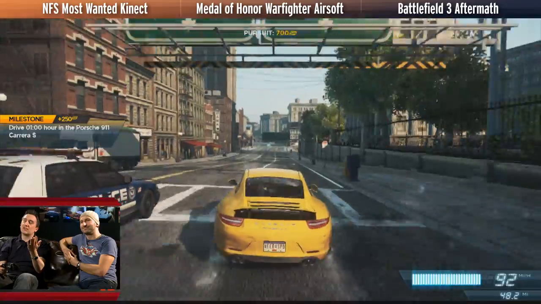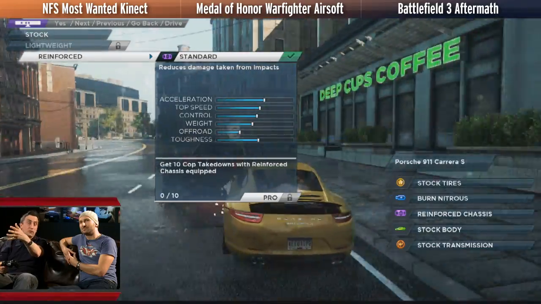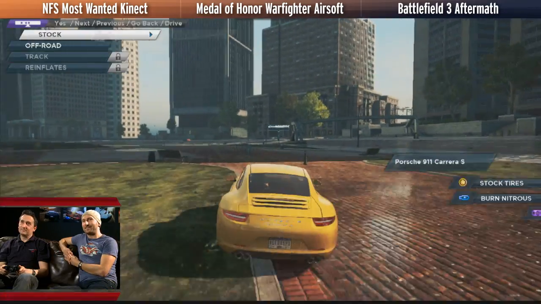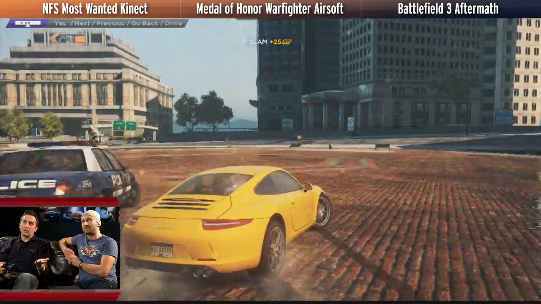Chris also filled us in on how the game's EasyDrive system can be accessed through Kinect. If I'm being chased by the cops, I could go chassis, and it will bring up the chassis menu, and I could change, if I'd unlocked it for my car, to reinforced chassis, which makes me tougher against the cops when they're chasing me. If you just say tyres. Tyres. And up it comes. That's cool. So then you can pick your different tyre and then you can say drive, and that will get rid of EasyDrive.